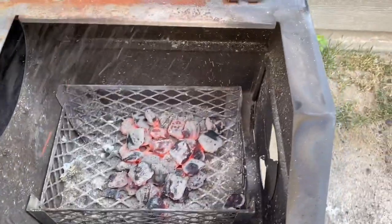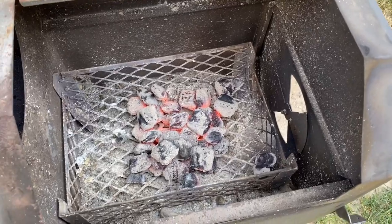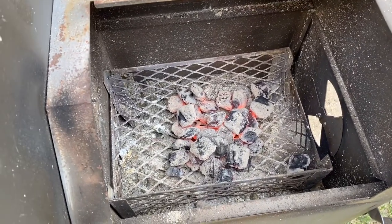All right, as you can see, I did a small amount. A full chimney probably still only would have taken another 3 to 5 minutes longer.